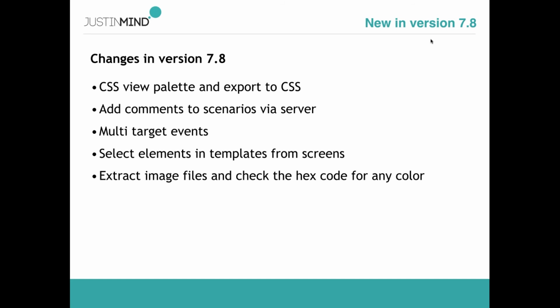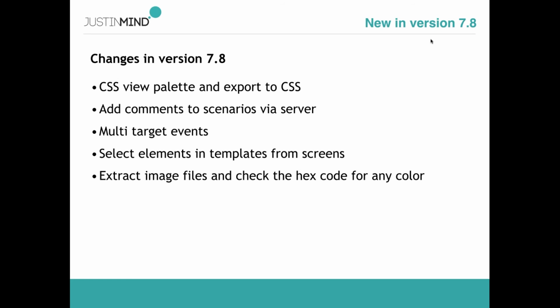If you remember, and if you use templates, you will see that there is no way to communicate events or interactions from screens to templates. In some cases, there are workarounds using variables. They work, but they are not the best option. So now with this option, we hope that everything will be easier and faster.